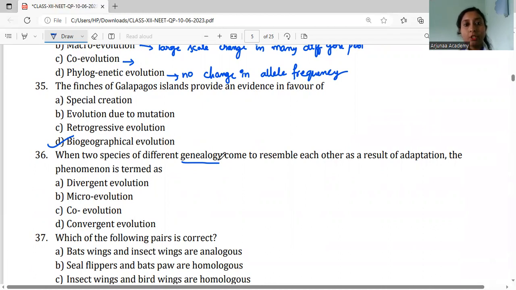So when there is different genetic constitution, that means the origin is also different. They both are not related origin-wise and structure-wise. But they are saying they resemble each other, that means because of some adaptation, they are resembling each other. So there is one commonality based on their resemblance due to adaptation. This is what they are explaining: analogous organs, right? So we know analogous organ, that is due to convergent evolution, right?